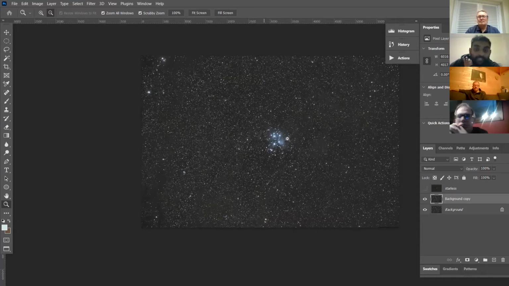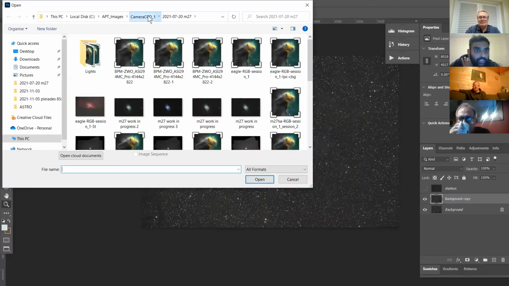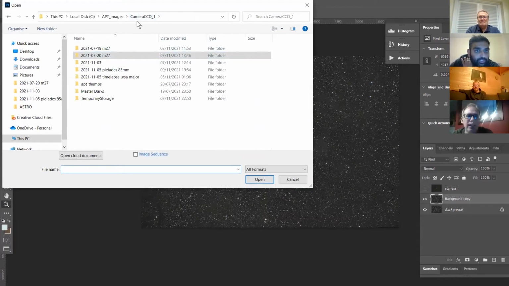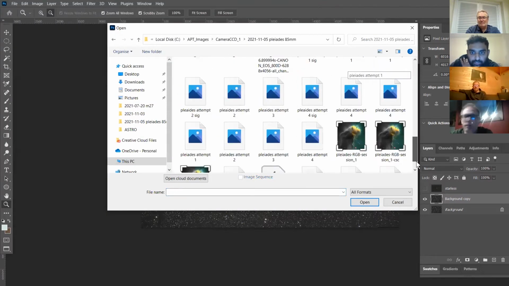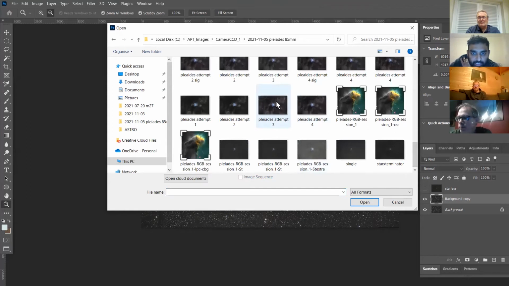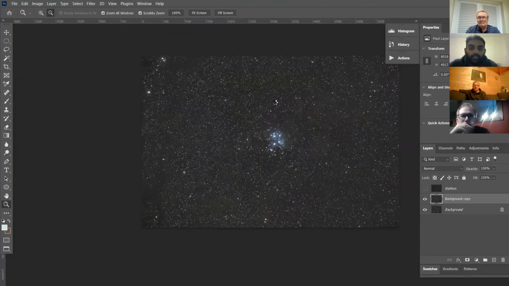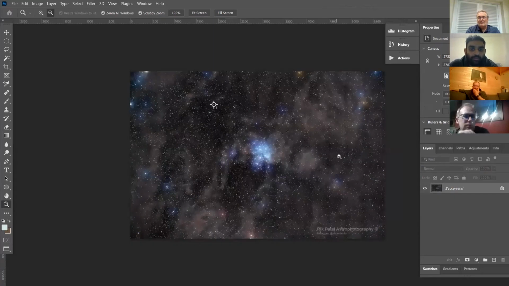So anyway, we've said that the stars are useful, but also there is lots and lots of interstellar dust in this field of view, and I'm just going to show you, just so you understand where this has all come from, a processed version of this that I posted recently. So let me just get the JPEG up. So this is kind of what we're aiming for.